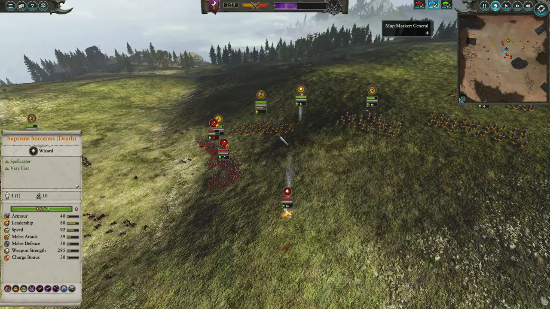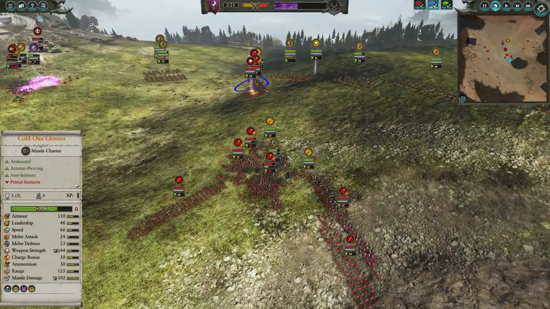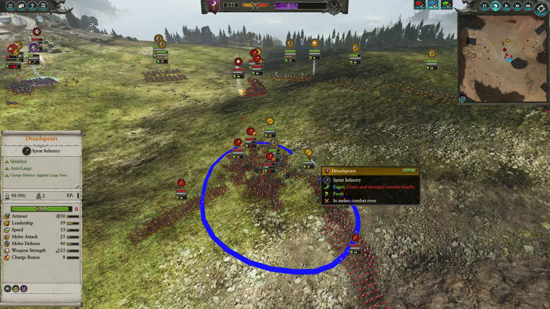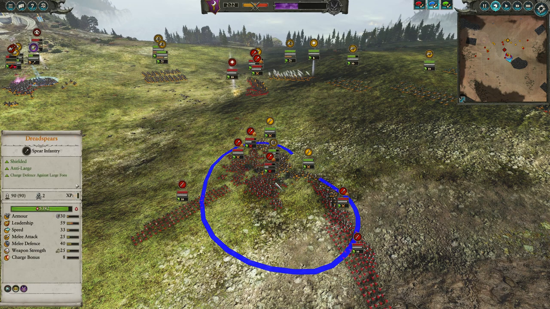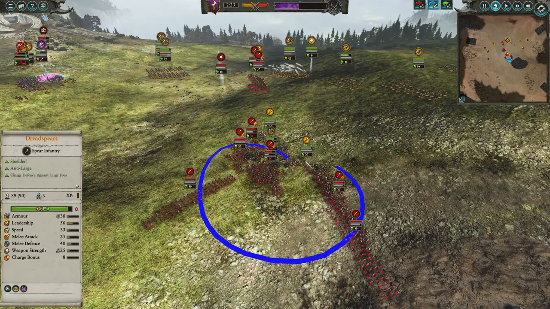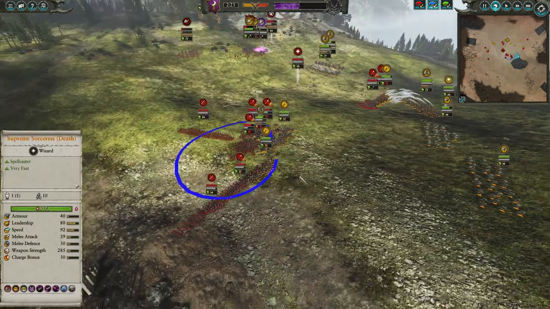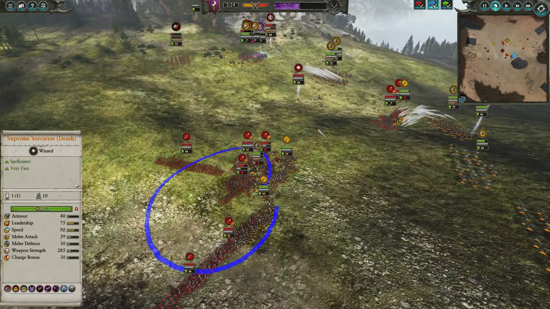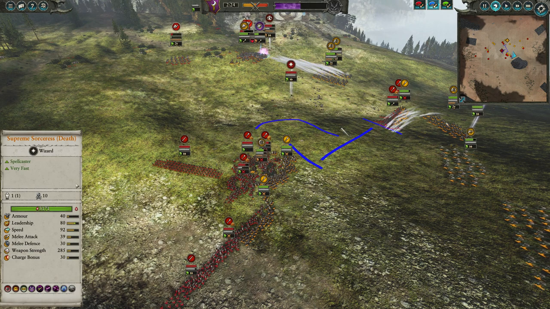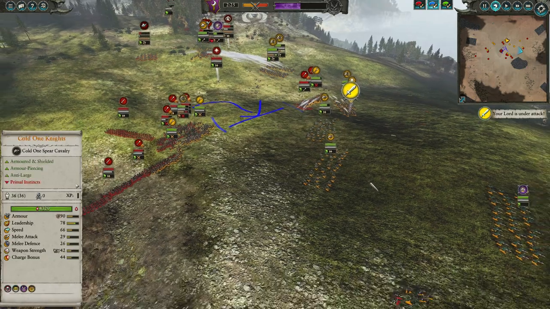Two units stacking on these Dread Spears is not an ideal situation. Right now, Cold One Chariots and two Dread Spears units, three units invested here, are fighting 1, 2, 3, 4, 5, 6 Empire Infantry units. That's definitely not a good situation for Empire. You need to spread out, maybe. You notice the gap here, maybe you need to chuck one more Spears here to block those heavy cavalry charges.